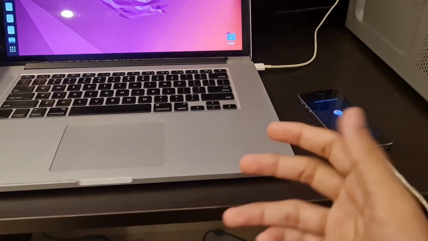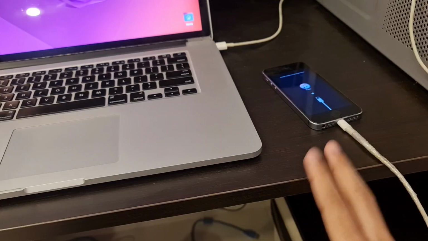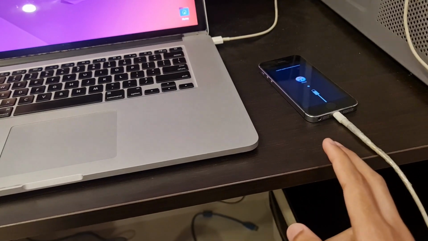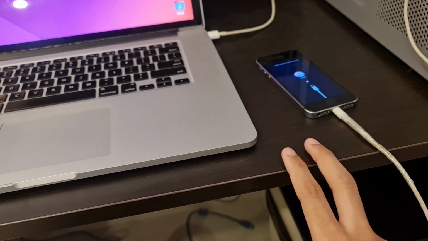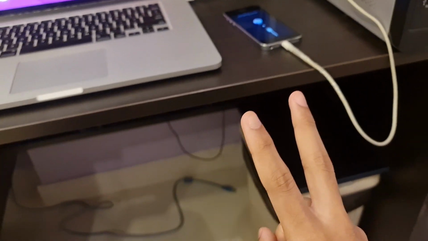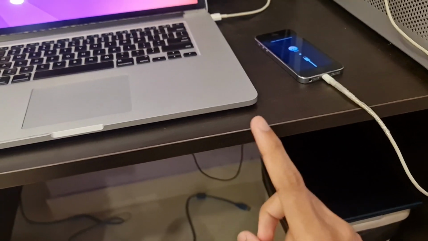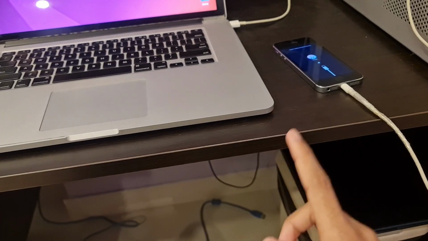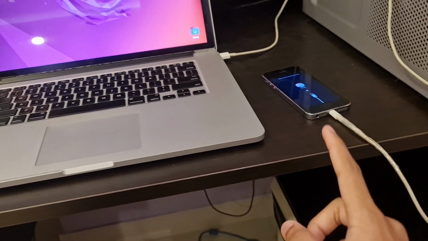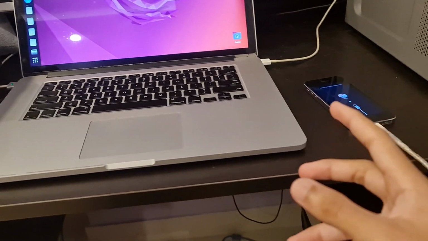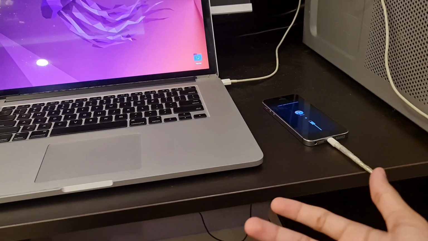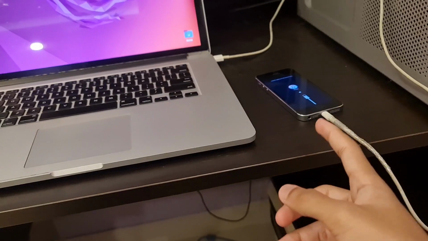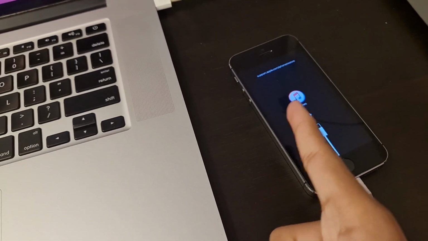Before I start this restore process, I want to let you know that it is a tethered downgrade. There are two types of downgrades: tethered and untethered. A tethered downgrade means once your device is restored to iOS 7, if your battery dies, or your phone restarts, reboots or respring, the iOS will show a "connect to iTunes" page.